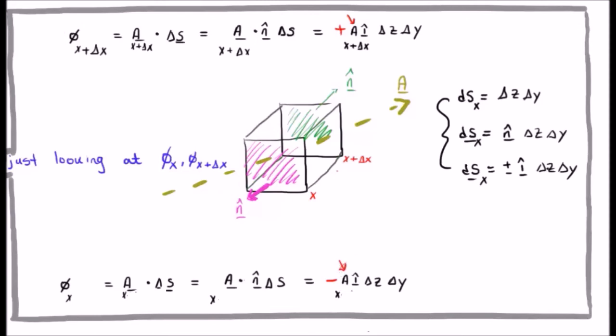So let's say for example, let's imagine that the value of A was fixed at those two points. Then there would be a zero net flux. There would only be a net flux where the value of A or the value of our vector field changed.